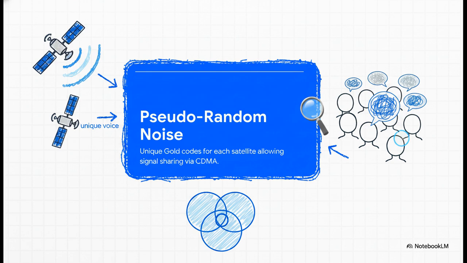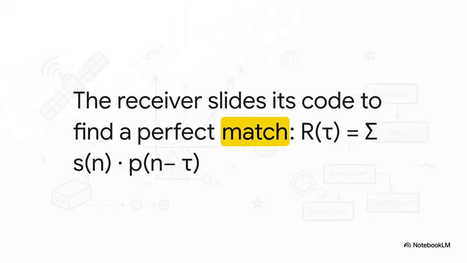But if someone across the room calls your specific name, you can somehow tune out the background noise and hear them, right? Well, each satellite transmits a unique gold code, which acts like its own specific voice. This allows multiple signals to share one frequency through code division multiple access, or CDMA. Because these codes have incredibly high autocorrelation and very low cross-correlation, your phone can mathematically isolate one specific voice from the crowd perfectly. To actually isolate that voice, the receiver has to do some heavy mathematical lifting.